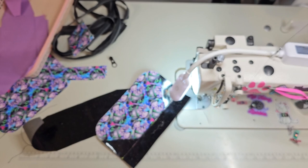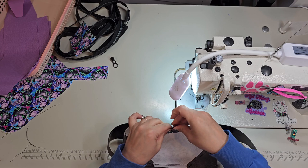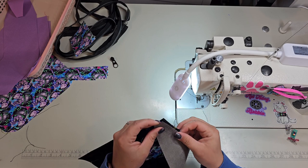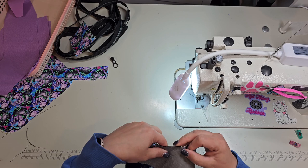Okay, so you're gonna match your center marks up here. And then we're going to clip this down some and match our tops up. Well, our ends up, I guess. Clip there some. I'm going to go to the other side.